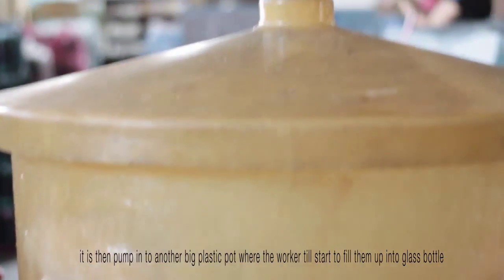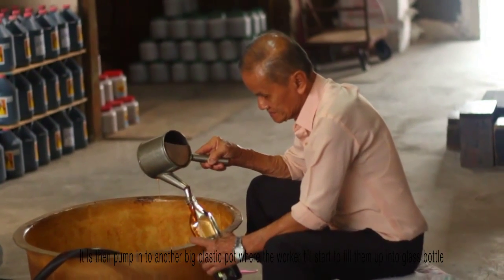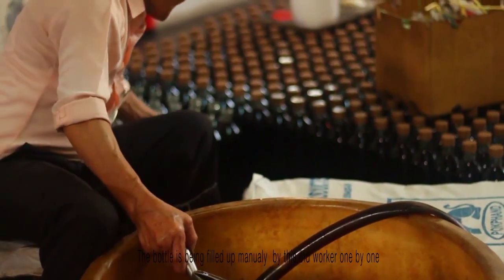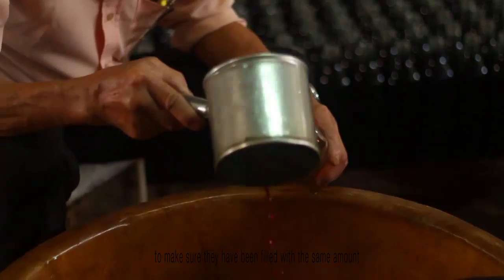After the sauce has been transferred to a new pot, it is then pumped into another big plastic pot where the worker will start to fill them up into glass bottles. The bottles are filled up manually by this old worker one by one to make sure they have been filled with the same amount.